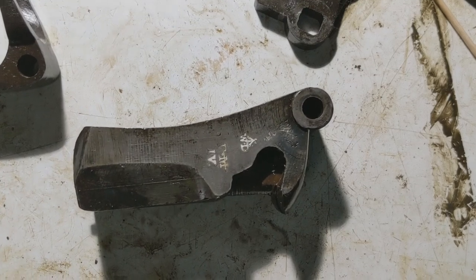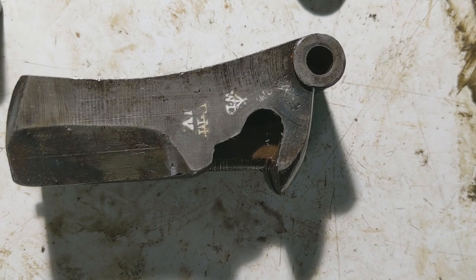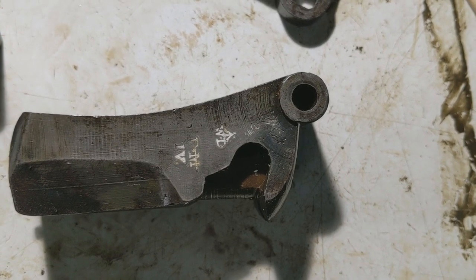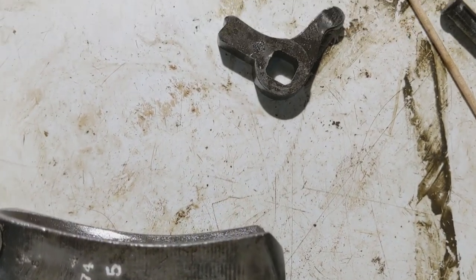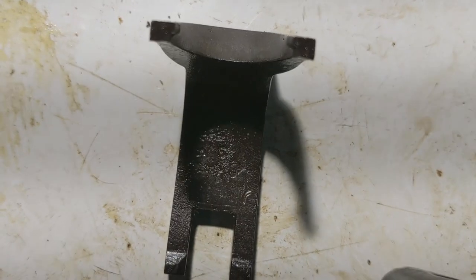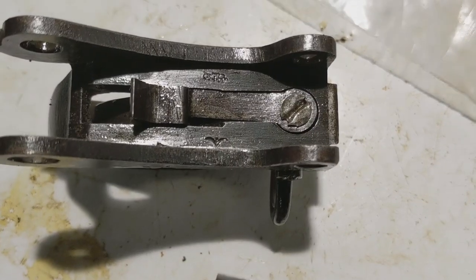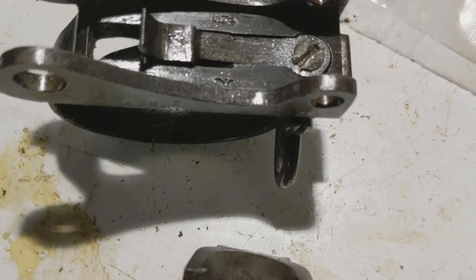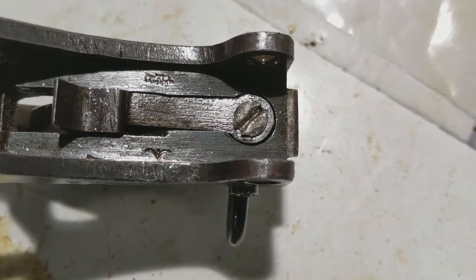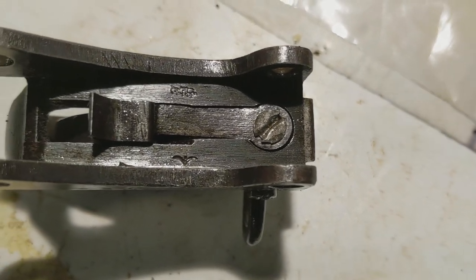Just a quick look at some of the parts here. We've got the breech block — it has 'EM' crossed out for Enfield Martini and a '4' there, meaning it was converted to a Mark 4, and 'WD' for the War Department. You can see some markings on the other side, and it looks like it has a WD on the tumbler as well — a little hard to make out with some light pitting but there's a WD there. The trigger guard came out nicely, though I don't like how this screw looks — it was pretty banged up before, so I'll probably replace it down the road. There are reproduction screws like these out there that I'll put in there.